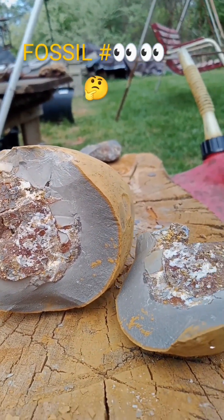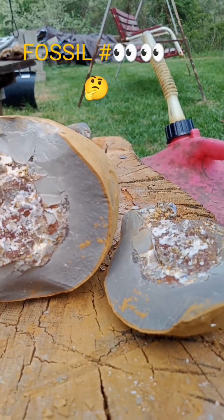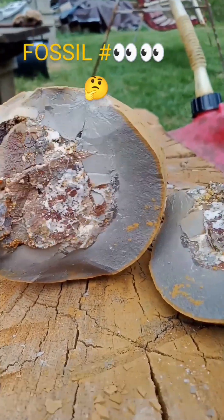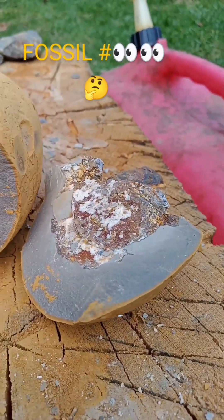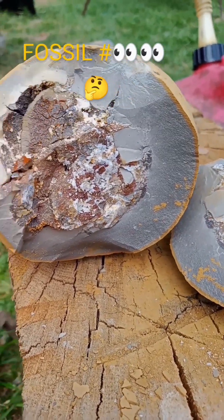Don't know if it could have been an egg, a concretion — they're just all mixed up around Indiana, and you find them. You never know if it's coprolite down inside a concretion or if it's an actual egg or what, until you just send it off to the lab. But thought I'd show you that.